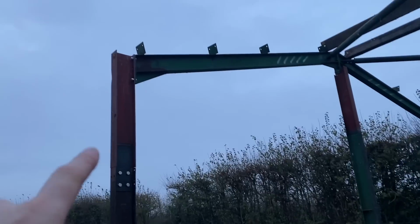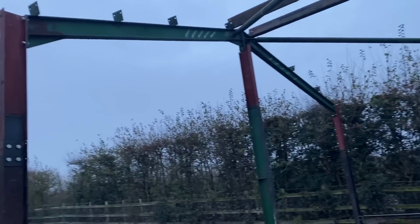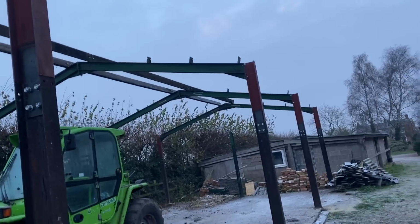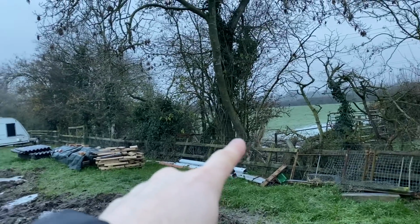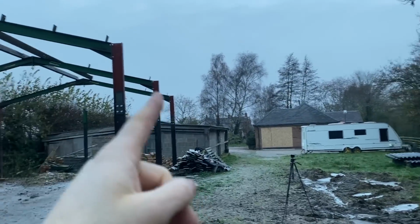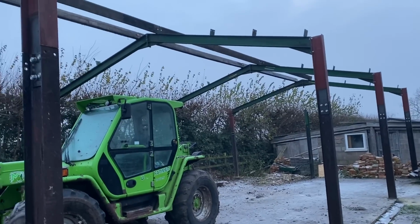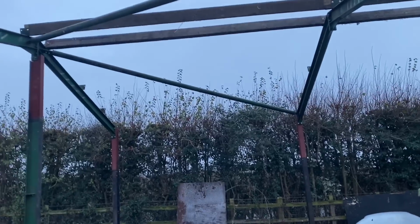So first thing we did was, obviously Adam has put the extensions on already, which are a metre. We then put these, I'm calling them trusses, on. Then we did all of those, which actually was really quite easy. The only one we had a problem with was this third one down, which we ended up having to ratchet strap to that tree because it was bowed in a bit. Ratchet straps across, pulled it over, absolutely banging, worked like a dream, bolted up. We then started off and put these diagonal cross supports on, which again with two people was super easy.